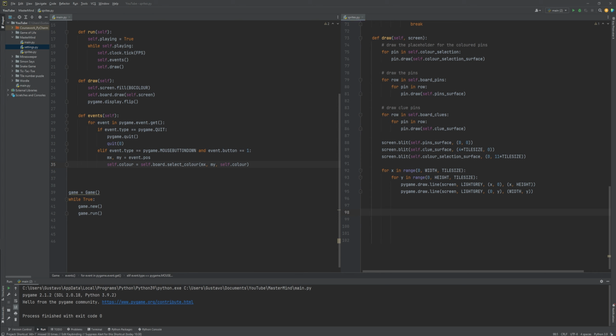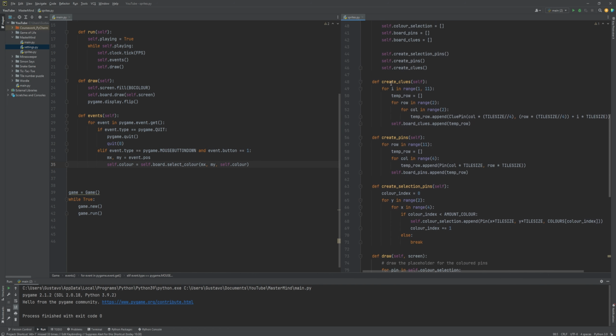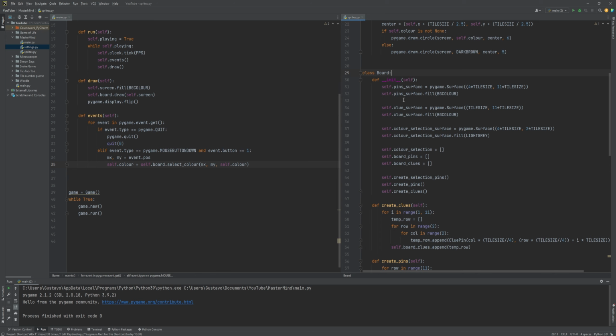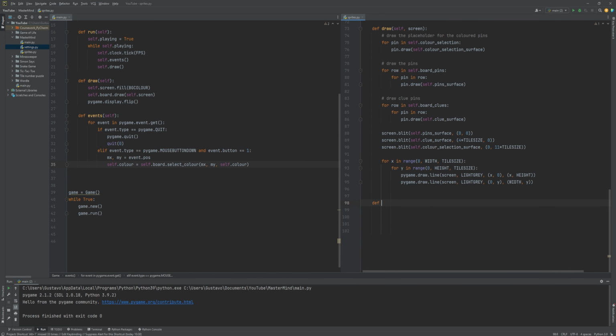And then in the sprites in here, we're going to come down here. After the end of the file, after the draw function, I'm still in the board class, okay? So at the end here, we'll define that function, so select_color. So I'm just defining this function here. And we know that it takes 3 arguments, so the mouse position, x and y, and then the previous color. Okay, so that's the color that is selected at the moment.